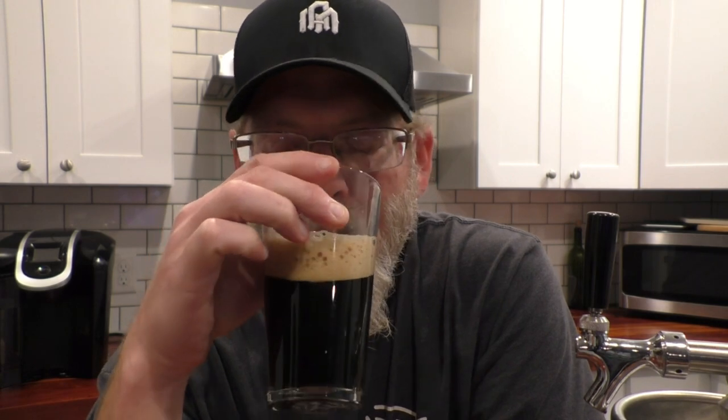Chocolatey, coffee, vanilla. It smells like dessert. Holy shit. Oh my God.